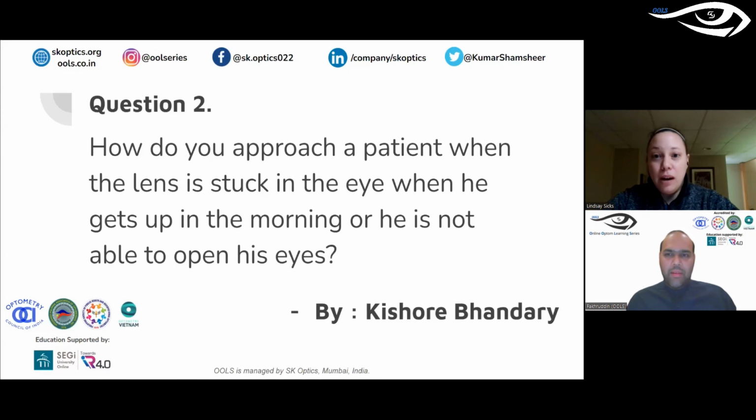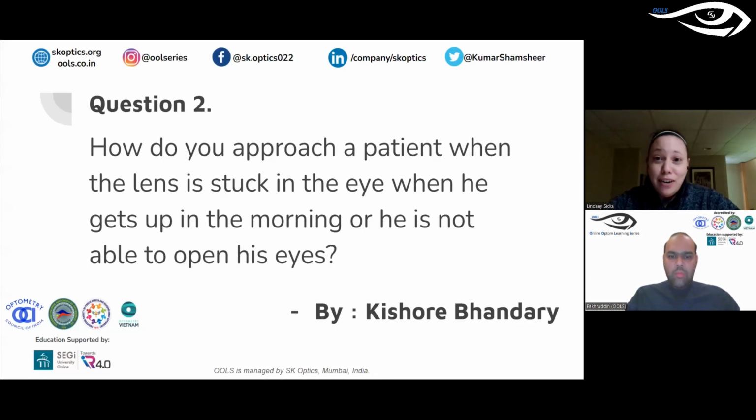So a couple things to think about. One would be to flood the eye with artificial tears, preferably preservative-free, and let that patient sit with the eye closed still. You can deposit those in by the nose if they're having a hard time opening the eye to get the tears in. And then, as I talked about, close the eye and gently nudge that lens with the eye closed to make sure that it's mobile before getting it out.